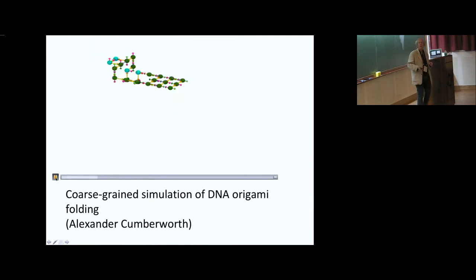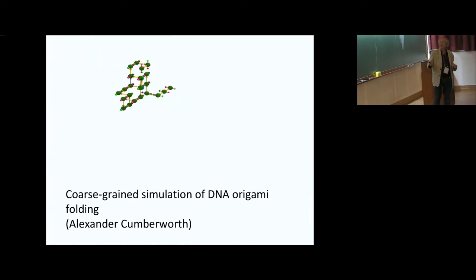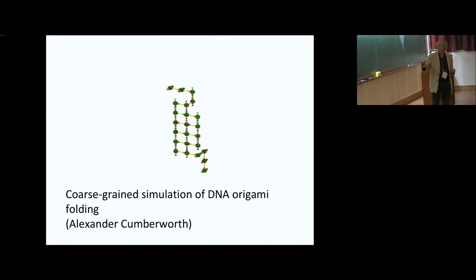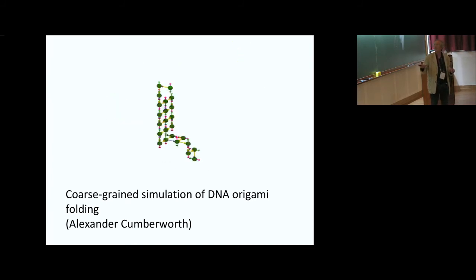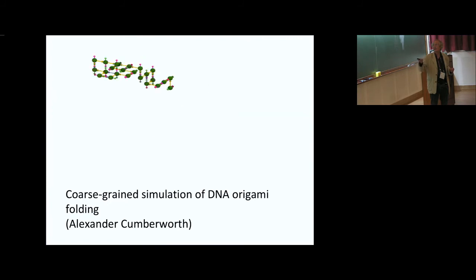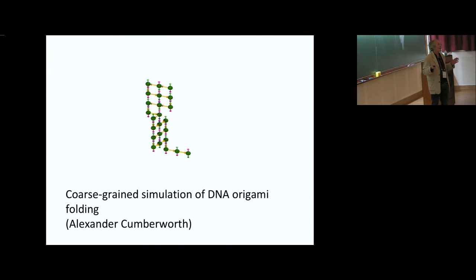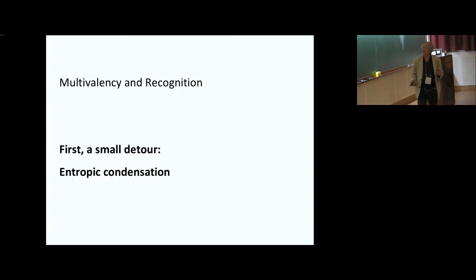So this is an example of a DNA sequence, that origami sequence, that actually is connected by staples. And the main thing is that this thing in this short movie folds relatively rapidly. In a matter of maybe half an hour to an hour, you can get structures like this to fold. Whereas at the time when the Oxford group did the oxDNA simulation, it took 6 months of supercomputer time to do the same. So if you want to do it systematically, you have to do something like that.